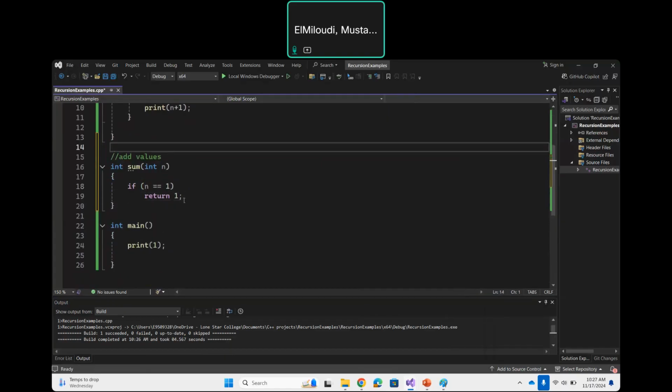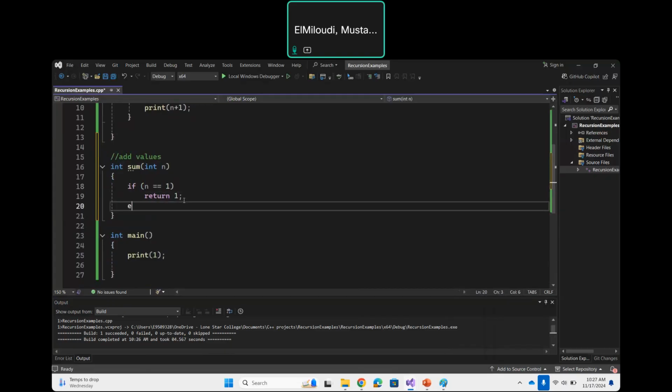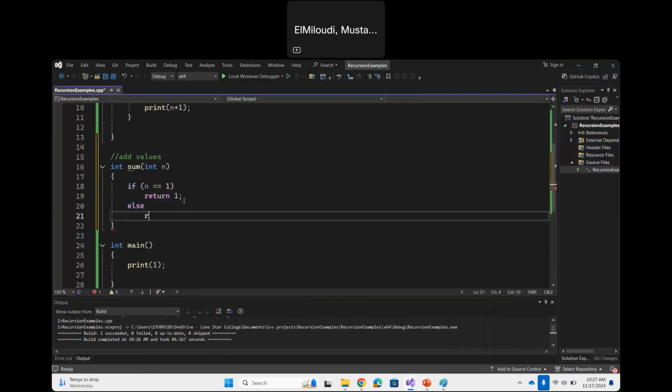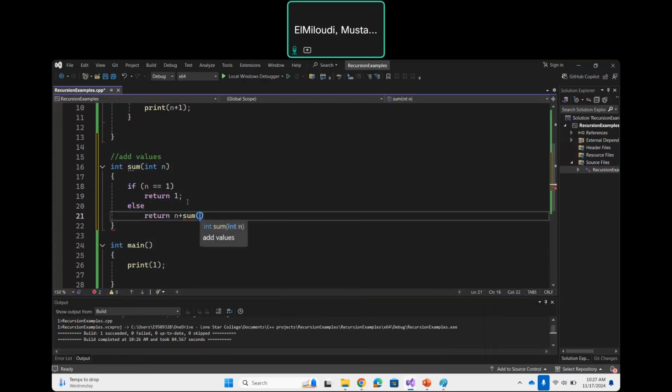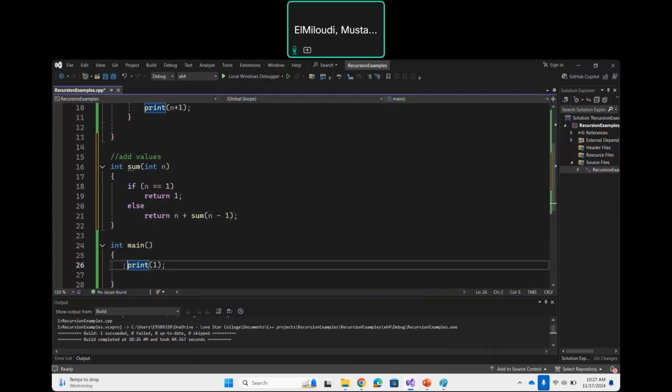Now else, I'm going to return the number, whatever it is, plus, and then I'm going to call the function again. Sum, if I want to keep going down, I'm going to put n minus 1, for example.